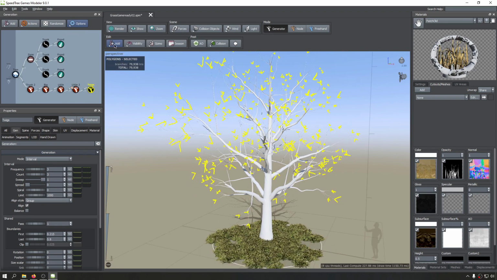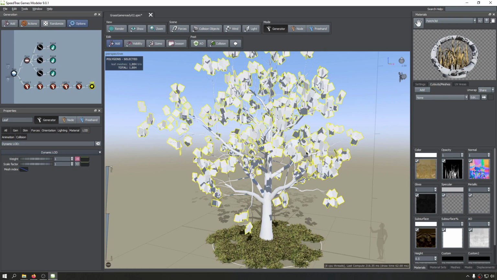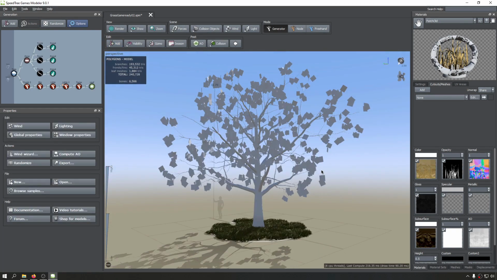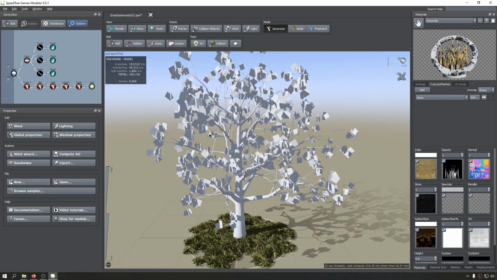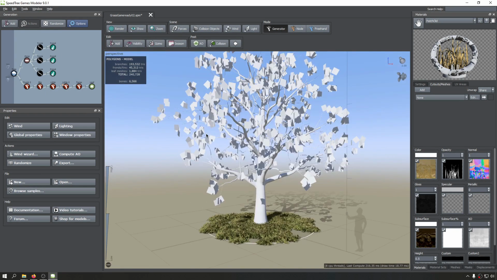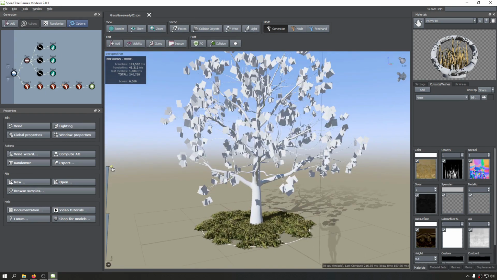And then after these, I'm going to assign the leaves to them. So we have created a basic tree that we are going to assign the wind animation on.